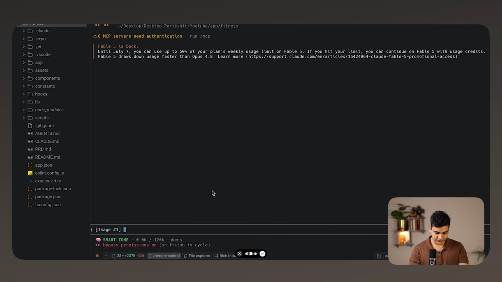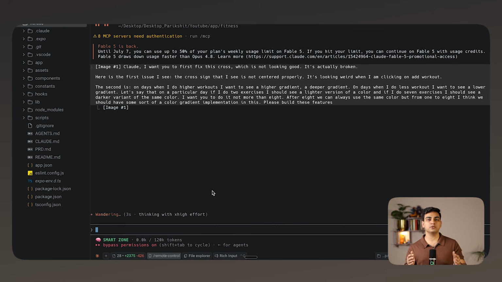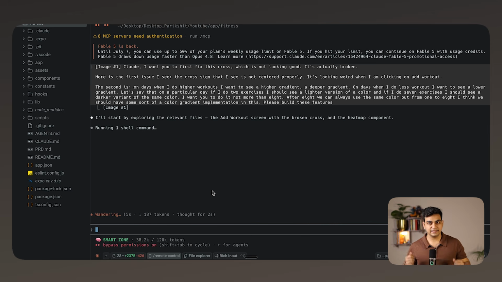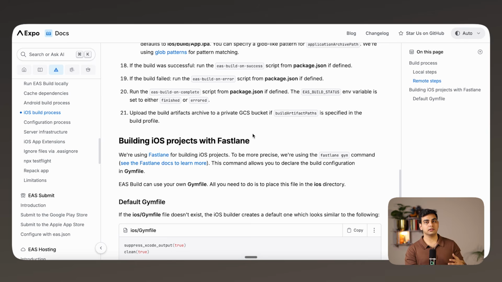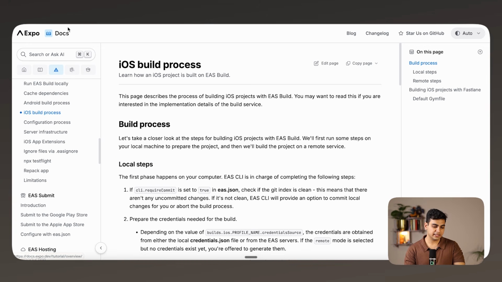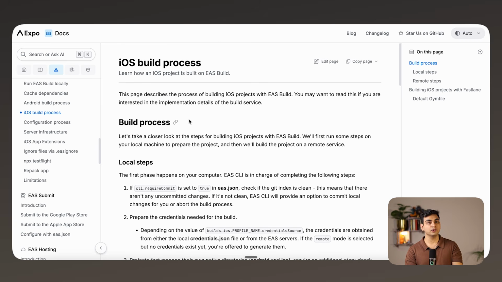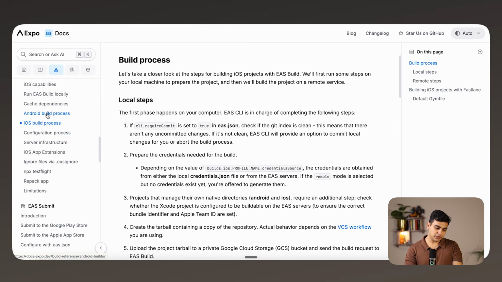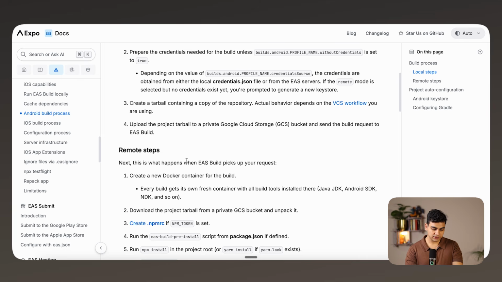Please build these features. So now I've given it the prompt to build these 2 features, and let's see what happens next. While Claude is building this feature, I also want to show how to build it for iOS and Android. Expo has written very extensive docs on how you can do it. So for Android and iOS, you can just follow these docs and create builds of it.